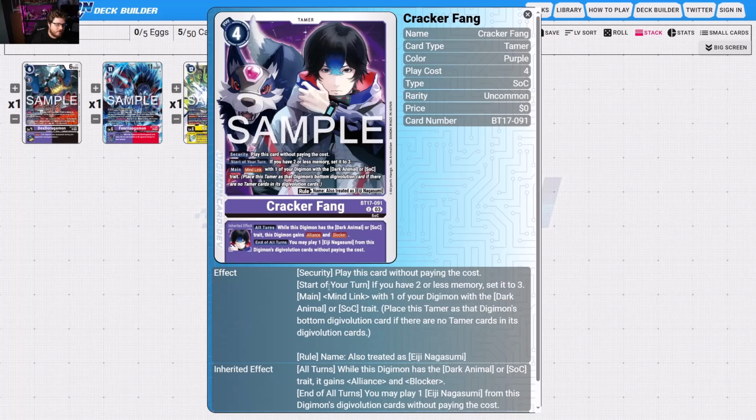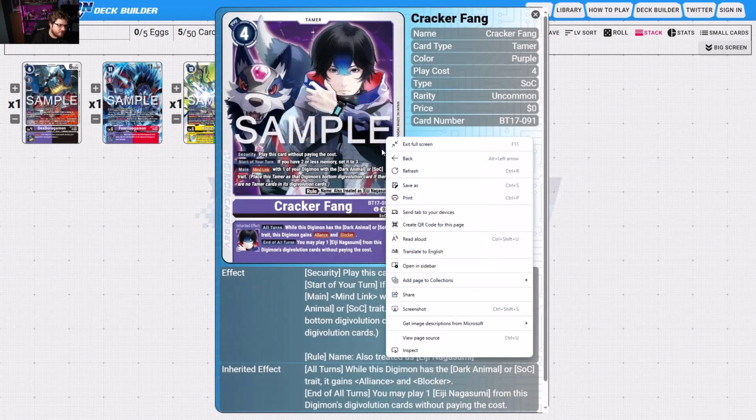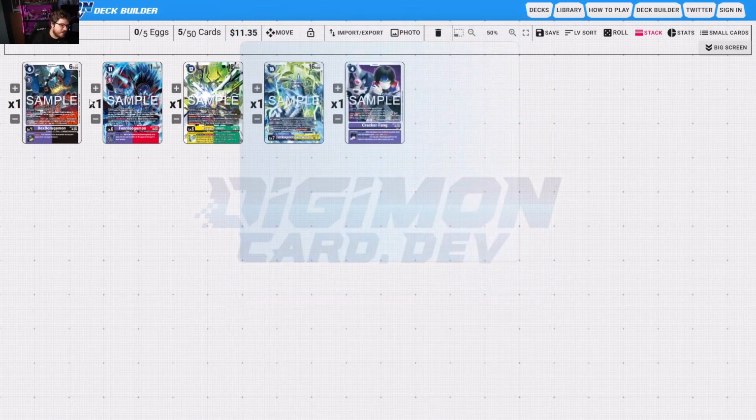So Cracker Fang, if you have 2 or less memory, it's a mem setter, but Mind Link, one of your Dark Animals or SOC traits. This card is treated as IG, AG. While this card, Digimon, has Dark Ammo SSC, it gains Alliance and Blocker. And then you may play one from all turns. You may play one IG from this Digivolution card without paying its cost.